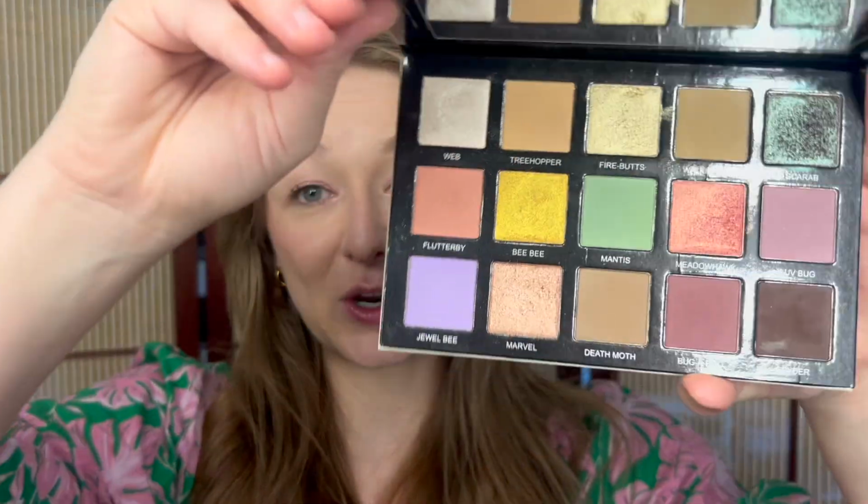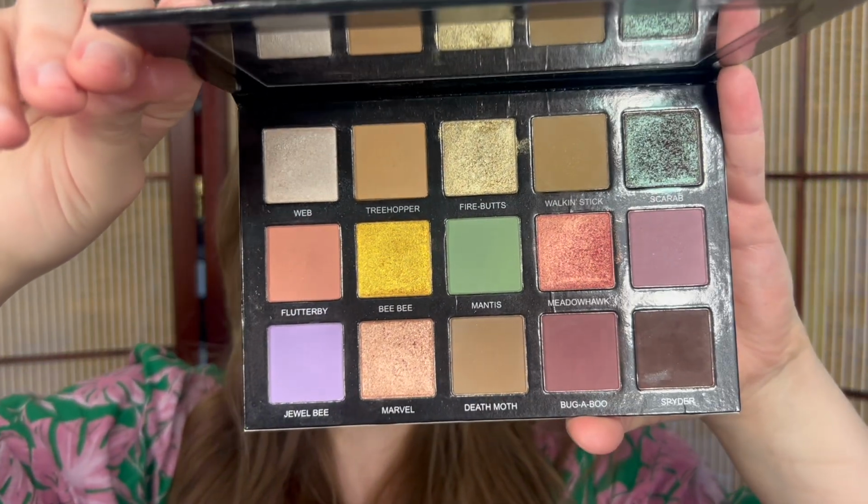Thank you once again for joining me for today's 5 looks using the Sydney Grace collaboration palette with Mel Thompson, the Tiny Marvels palette. I'm so glad that I have this in my collection. I'm so glad that I pulled it out and got refamiliarized with it over the last week. I would again encourage you to do the same, whether you have this palette or you have another palette that you once treasured so dearly. I know that this is one that many of us will not soon forget.